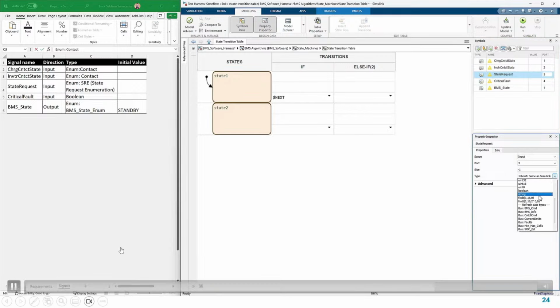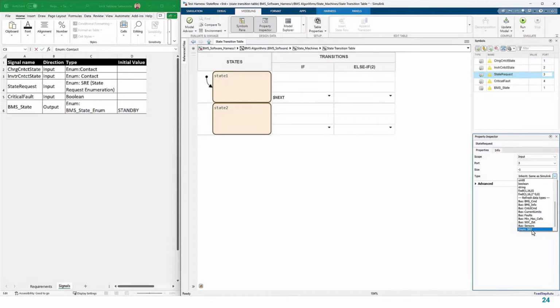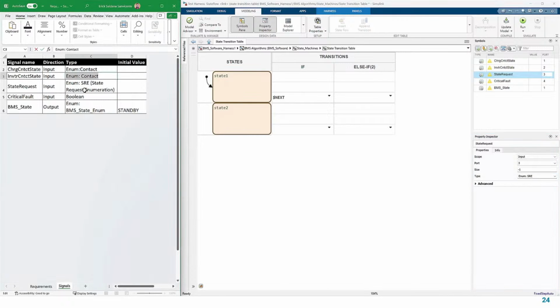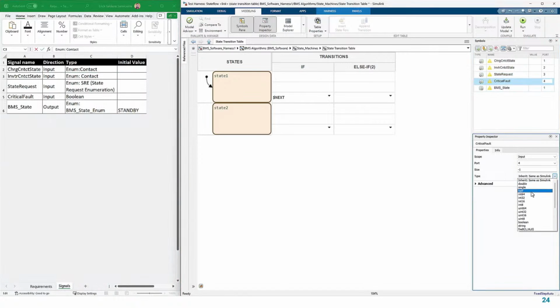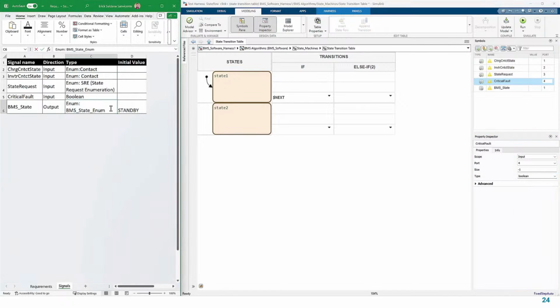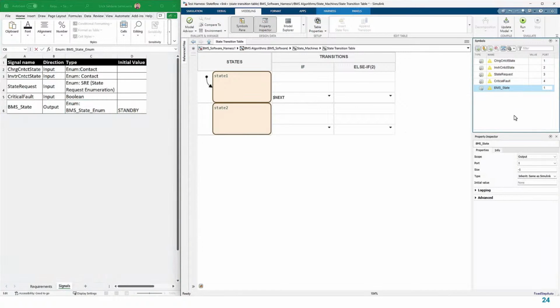For state request, we can just go into type. Oh, that's good. And you can use the pull down to choose your enumeration type. Yeah, that's right, precisely because, as you said, somebody already defined these for us. We can just go to that pull down menu and select whatever we needed. We can do exactly the same thing with Boolean, which is a very common data type. We just need to go to the pull down. If you want, you can also just, once again, copy and paste, which is what we're going to do with that BMS state. And there you go.